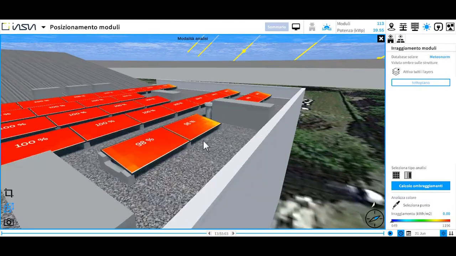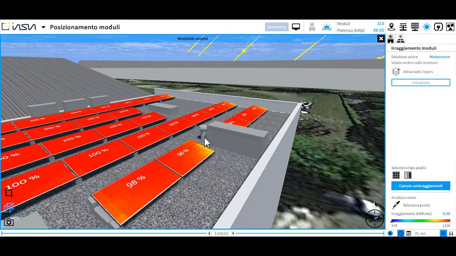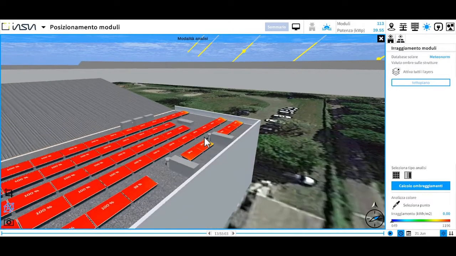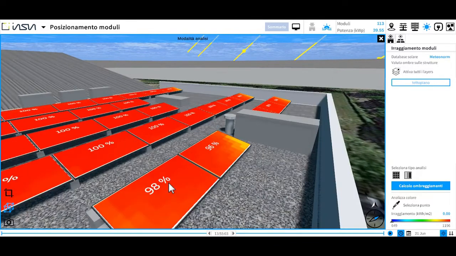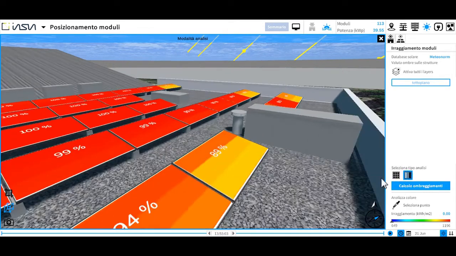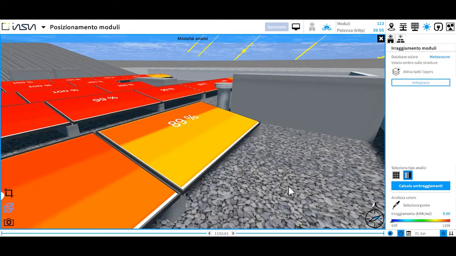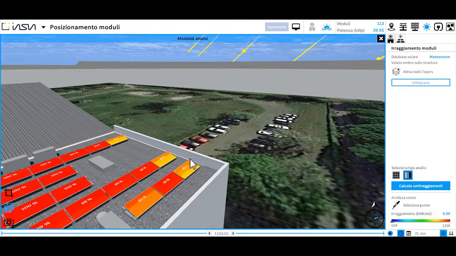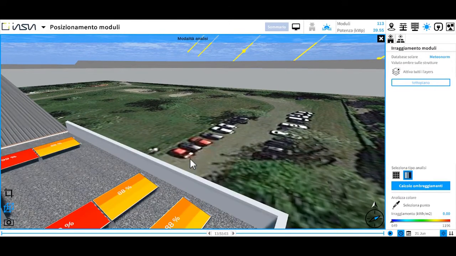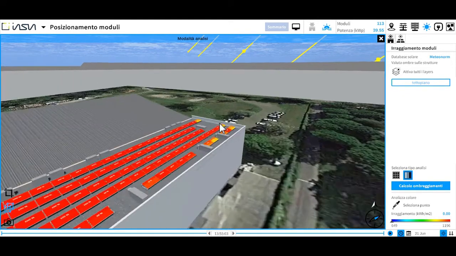These, however, have a very high percentage of irradiance. The analysis generated is performed at the cell level. If we wanted to analyze the impact of the shading at the diode level, it will be sufficient to change the type of analysis. Here at this point, the system will propose an analysis made on the entire diode, and no longer on the individual cells. We clearly see that there are some modules that have slightly more consistent losses than the others.